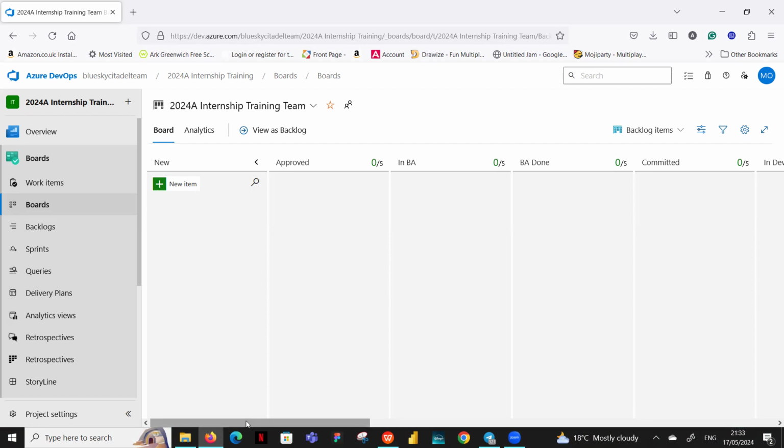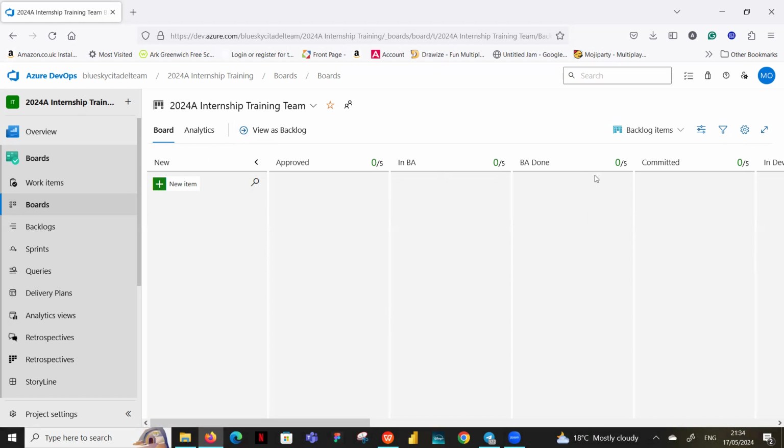Okay. But there is a way we can rectify things. It's not as if we can't do anything. Normally, if that has not been done and we come here and want to add more, like I said, by default what you have initially is just the new, the committed, and the done, just 3 columns. All the others we're supposed to go and customize and configure ourselves.